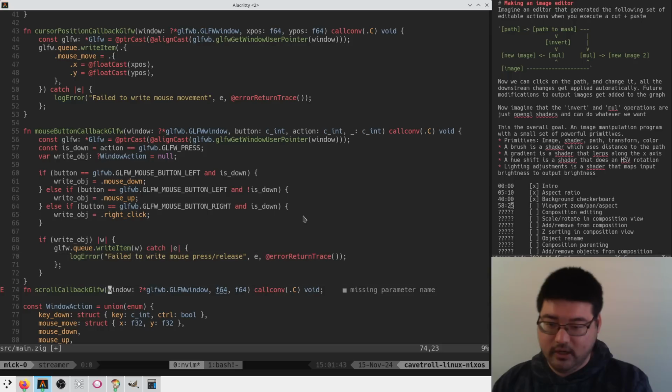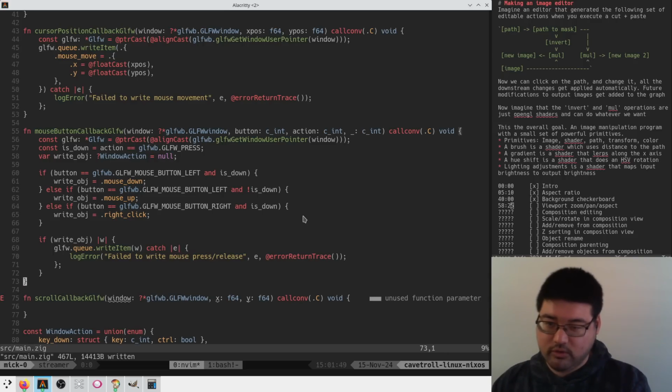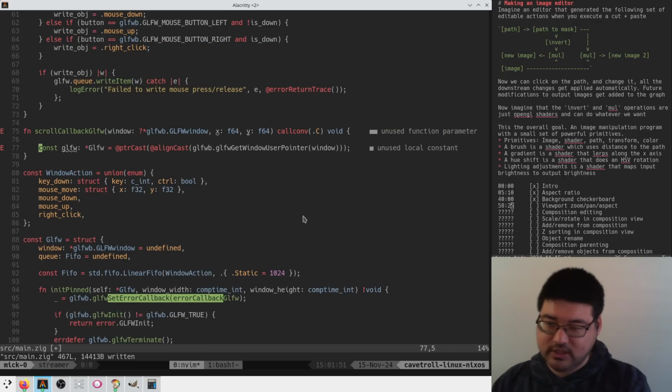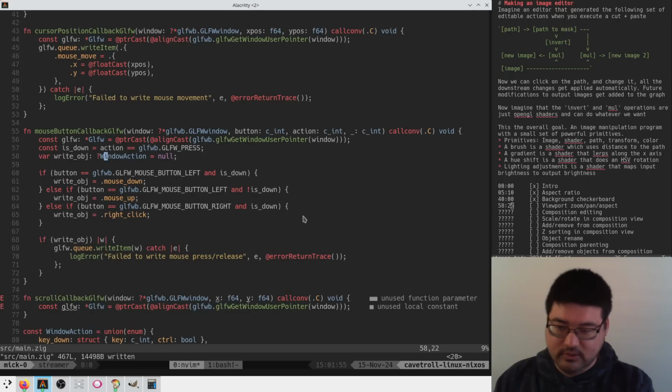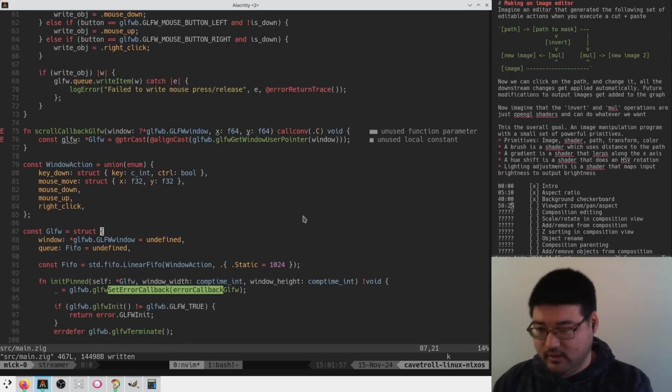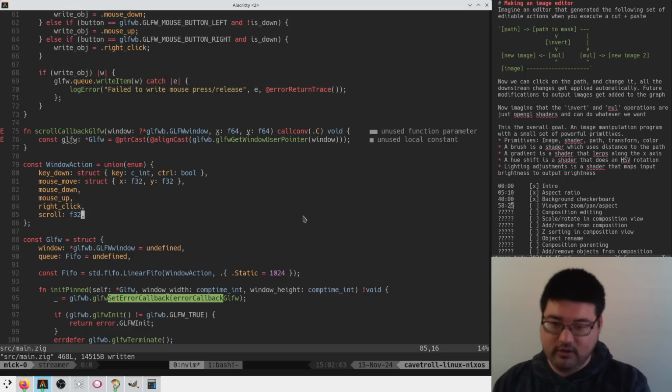These are probably X and Y, probably. We are going to have some abstraction of our GLFW thing that comes from here. And presumably we are going to push this into a list of window actions, right? So we're going to have scroll, and maybe we pass in the value that we scrolled by, right?